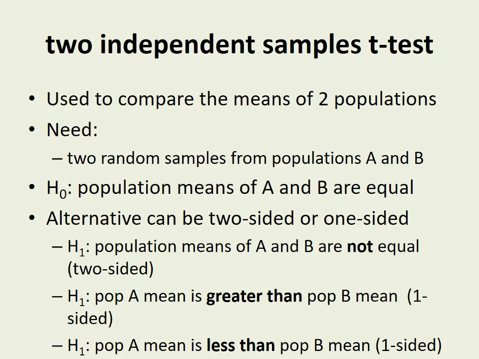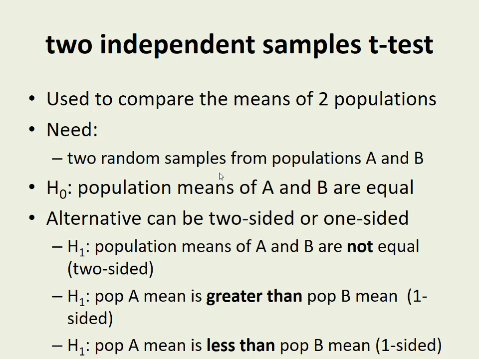Here we come to the two independent samples t-test. It's possibly the most useful simple test, and I think much more useful than the one sample t-test, because in this case you don't need to have this value of mu, the population mean that you're trying to test. It refers instead to the much more common situation of testing the means of two different groups. And we think of these two different groups as two different populations.